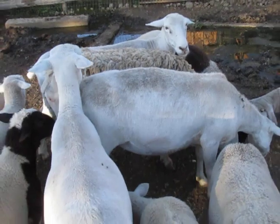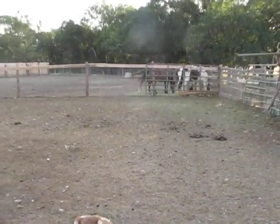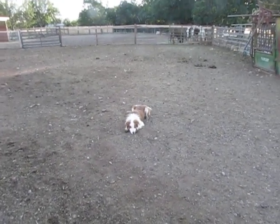I've got zoom on too much here. I've got horses all around too. When I work my dogs, I usually like to have horses all around the pen, so the dogs don't learn to work horses. They just work the sheep or the cattle.